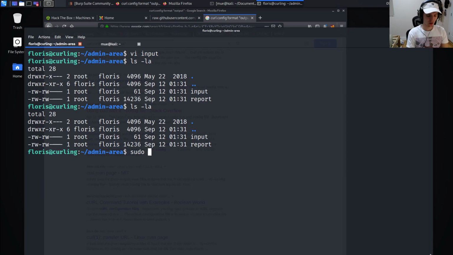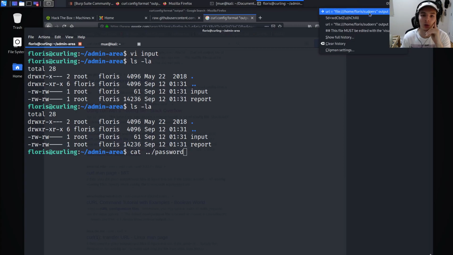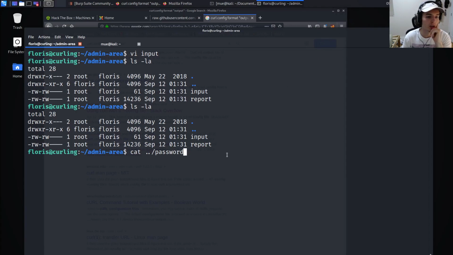So let's sudo cat. Actually, you know what we can do in the meanwhile? We can cat out the password again, because I need that back in my clipboard. In a lot of Linux distributions, there'll be a clipboard that tracks the history to some depth. So that would have been helpful if I started doing that earlier. I guess I had to start it manually.